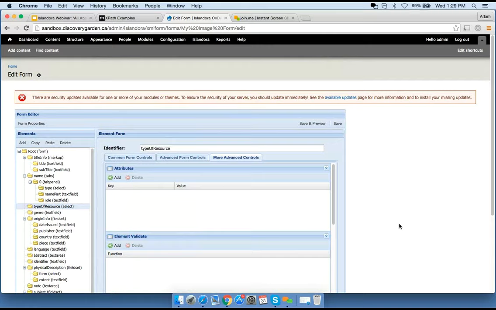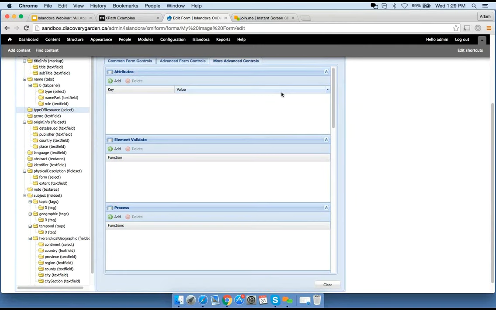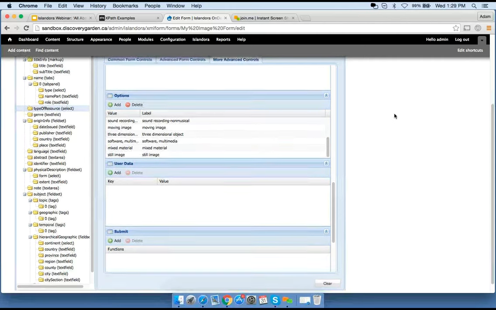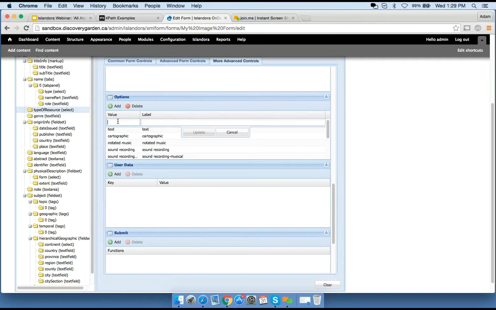Here in the more advanced controls, we have all the Form API elements that can contain multiple values. And one of the fields that can contain multiple values is the list of options here. This is where we populate our list of options that we're going to have in the select field. So if I add one in here, I call it new option, and this is what's actually going to go into the XML, this value of new option. Over here, I can give it a label, which might look nicer. You might be able to capitalize it. This is just something that's going to display to the user. That's the display portion of it, and then the value here is what's actually going to get written to the XML when somebody selects that.